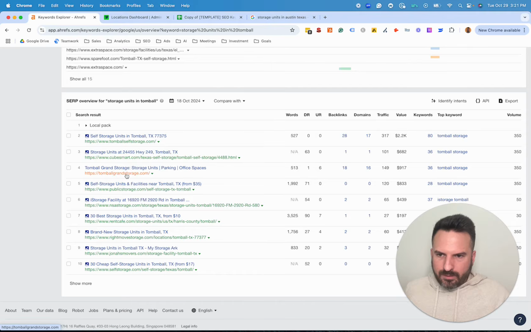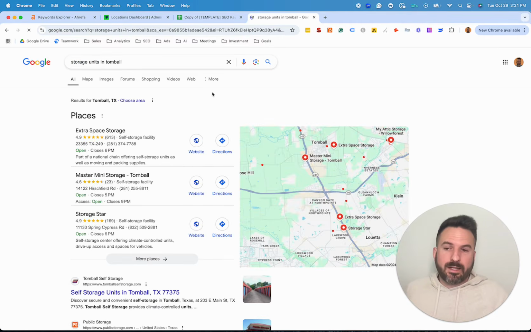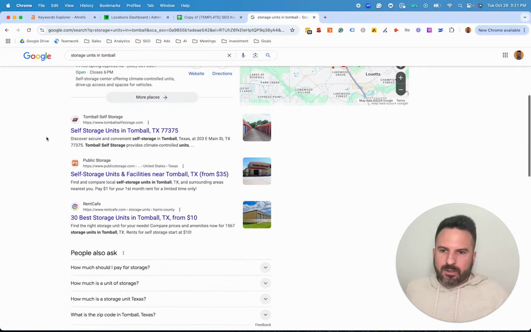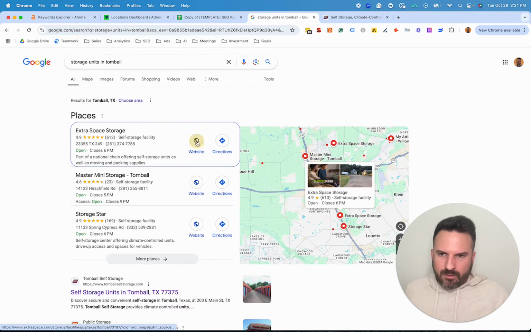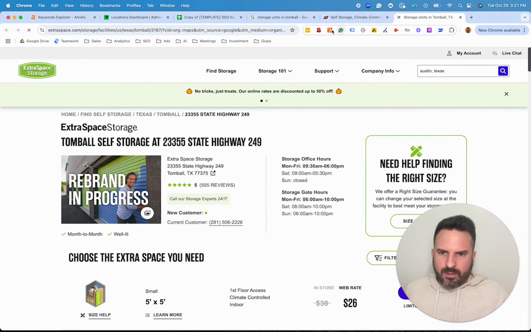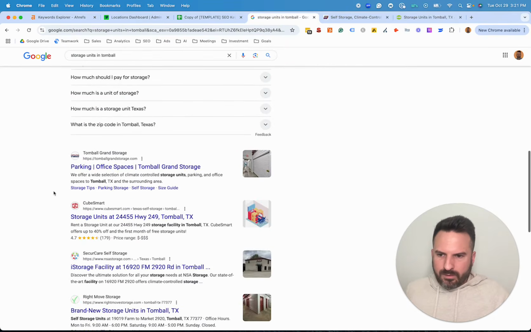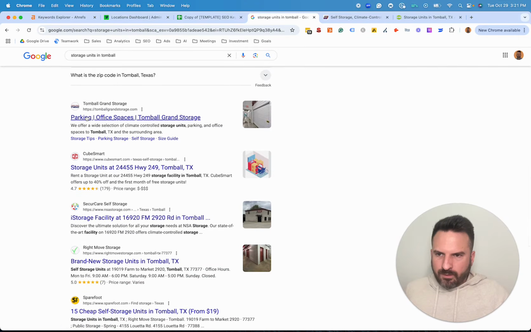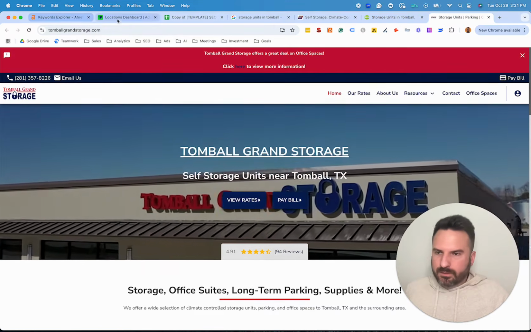Right away we can see some of the competitors. The first step is just searching the keyword on Google to see the competitive landscape. When we look at this market, we see a review directory site. I see a facility, the first facility I'm seeing. Then we also see two different facilities in the maps. We have a REIT here in the maps. Let's see if they're actually located. And they are. So we have an Extra Space here. Is Extra Space ranking? We have CubeSmart. And then it looks like we have some smaller facility or operator here.